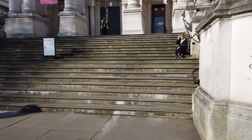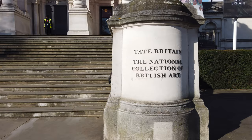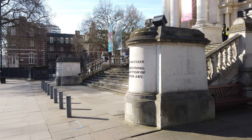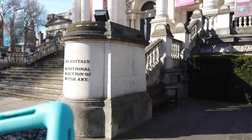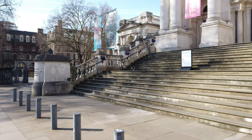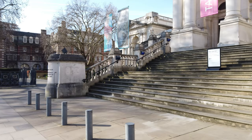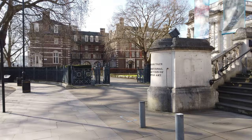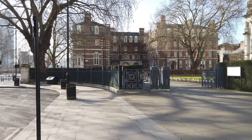So, why does the Tate Britain have something to do with the word screw as an expression of a prison warden? Well, the prisoners were kept here in incredibly harsh conditions. One of the punishments was they would be kept in their cells for weeks on end and made to work on machines such as the crank. The warders would set the crank to be turned by as much as 15,000 times a day, making the work easier or harder through screws on the crank itself, giving rise to the expression screws. So they were tightening or loosening the screws to make the cranking easier or harder.